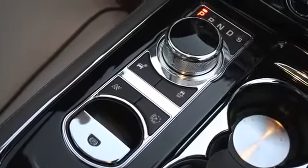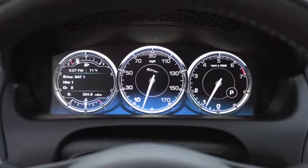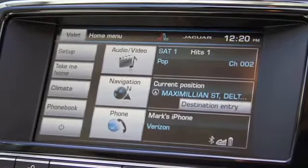I really enjoy the ZF transmission's rotary dial. I know a lot of people don't like that, but I'm in the camp that really does — it's very satisfying to run through. I have a massive screen in front of me displaying my four main gauges: speed, tach, fuel, and temperature, and I can configure those however I'd like. There's also a nice infotainment screen in the center dash, same as the Range Rover, and it works very well.